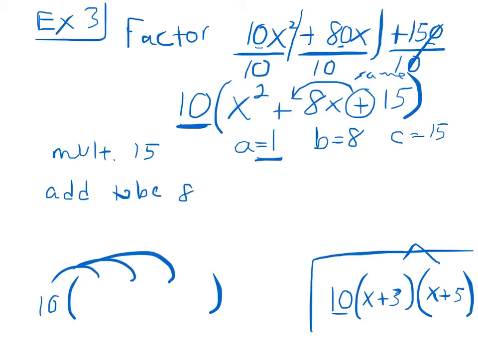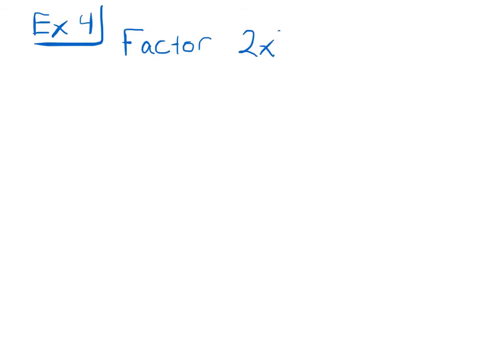All right, so let's do, let's see, 2 more examples. So example 4 says to factor 2x squared plus 5x minus 2. Okay, so look for a GCF. Is there a GCF on this one? And the answer is no, there's not one, okay? Because 2 doesn't go into 5 evenly. So let's write out my A equals 2. My B equals 5. My C equals negative 2.